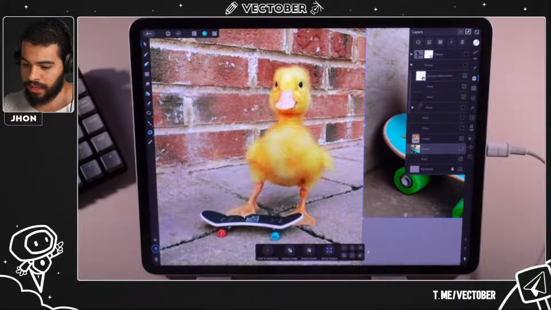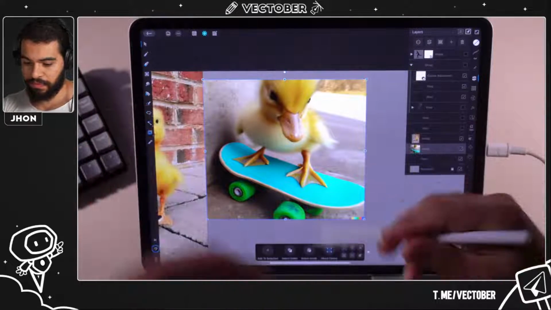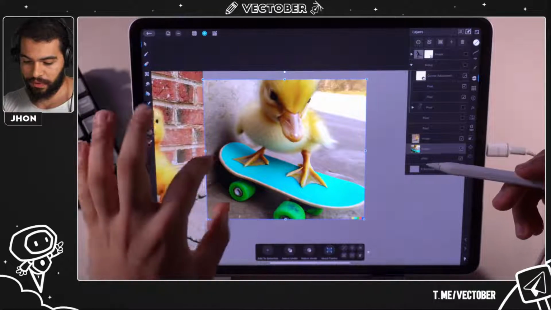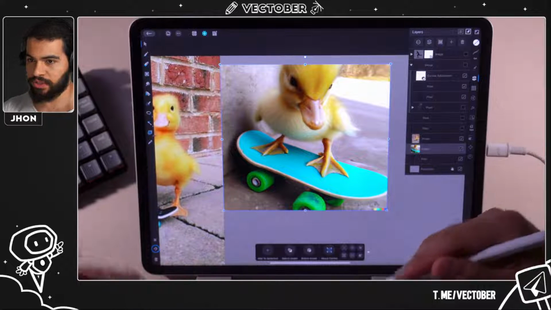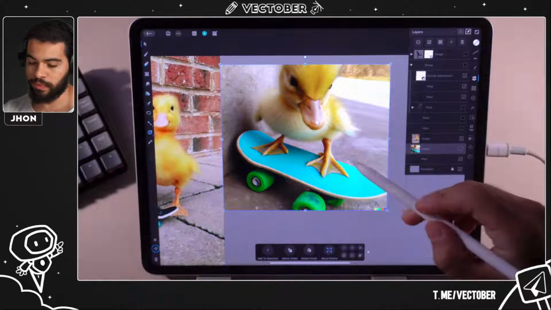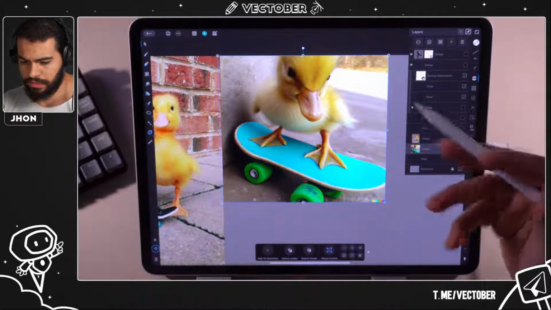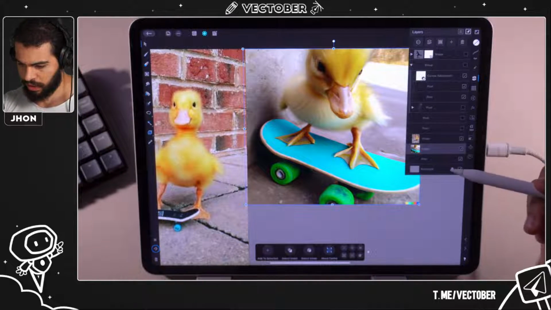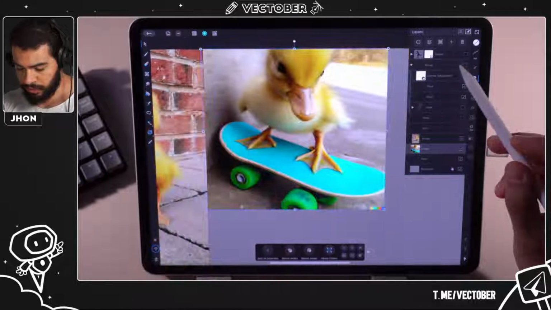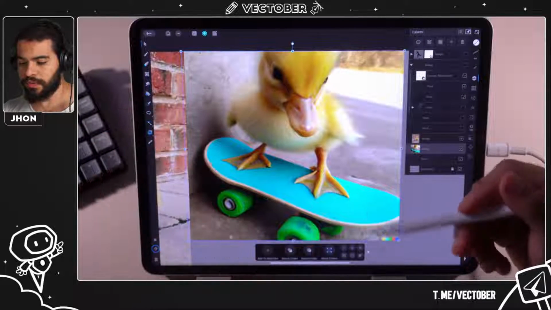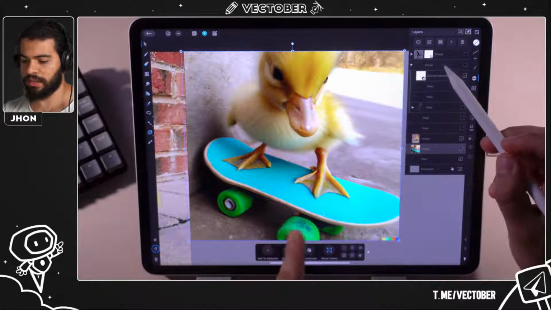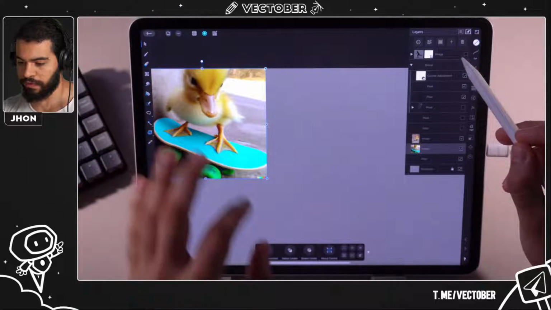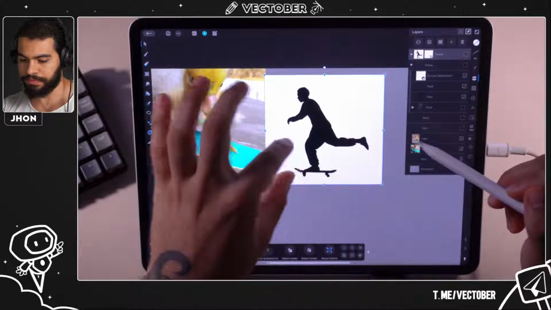Alright. And here we have more references. I got this from the AI. I've generated this in order to come up with more ideas, because of course simplifying this can be quite tricky, and I want to give more emotion to this design by looking at some references like this.